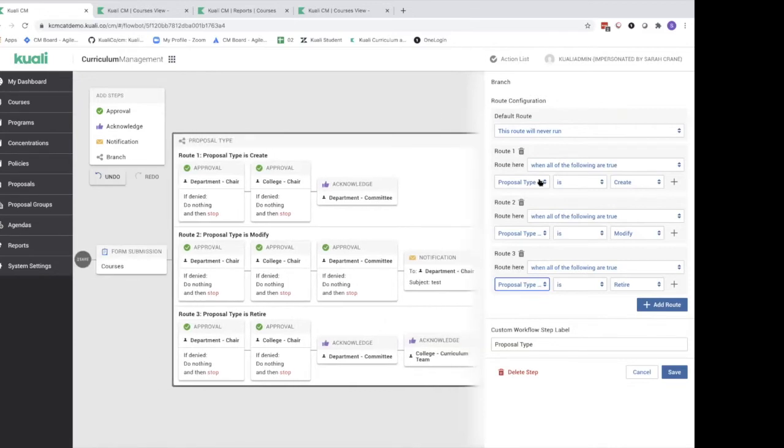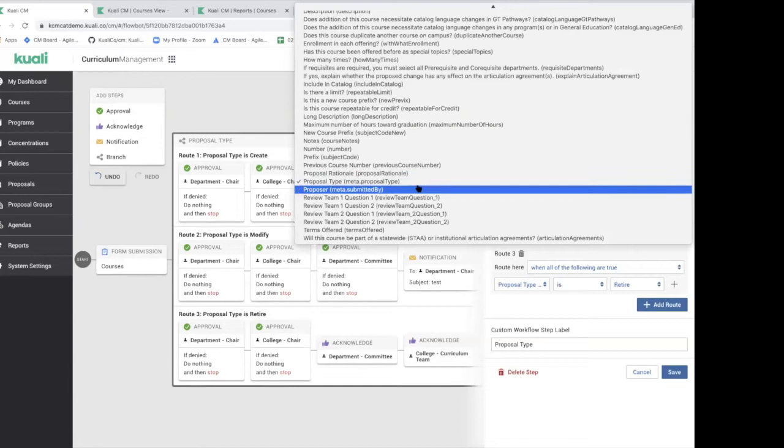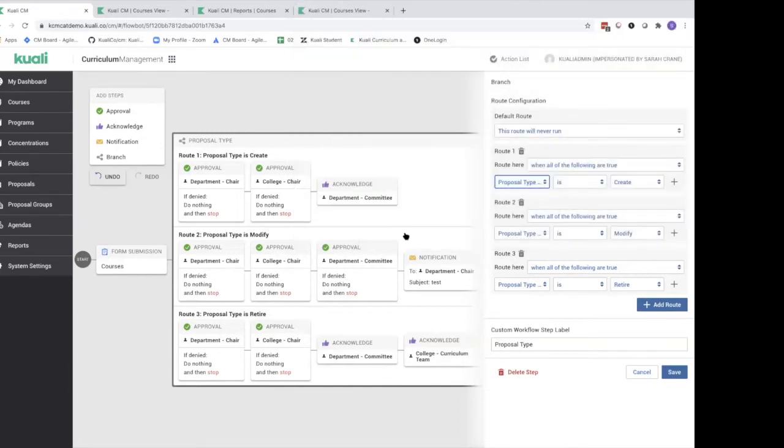So in this example, we have a field on our course form, we have data associated with our course form that's related to the proposal type. So what I've done is set up 3 different branches associated with courses, 3 different scenarios that are going to happen to any proposal that moves through the governance process. One of them is that the proposal type is to create. So if it's a brand new course, there's a specific set of steps or approvals, acknowledgements, etc., that need to happen in order for that proposal to go through to final approval and be approved to be offered on my campus. The other scenario is that it is not a new course, it is a modified course, and that has a different set of steps required or a slightly different governance process associated with any changes to existing curriculum.